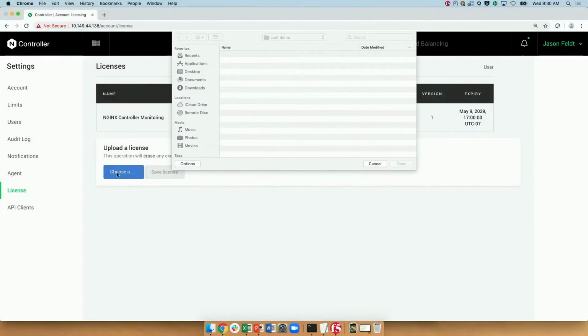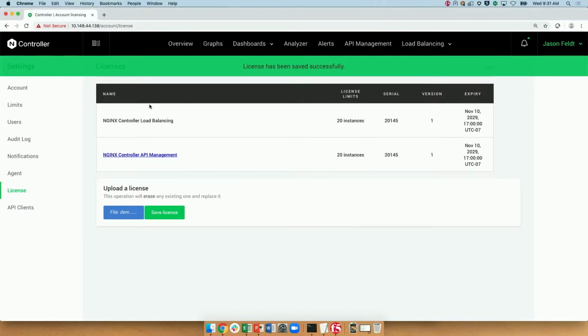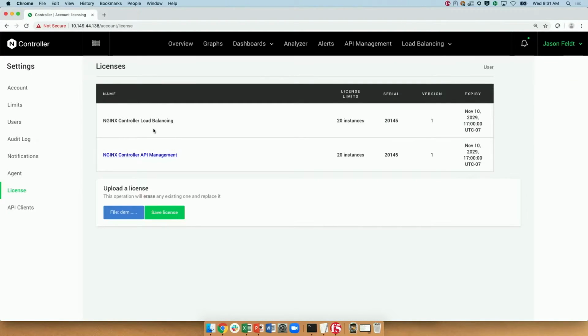So what I'm going to do now is hopefully something very magical and upgrade the license mid-talk here. Magic happened. So now I've got a load balancing and API management license. So you can start with Controller, the analytics-only module, do everything you like, grow to love it, hopefully, cherish it, and then at some point you say, you know what, I really do want to do configuration management through Controller as well. You can just change the license.